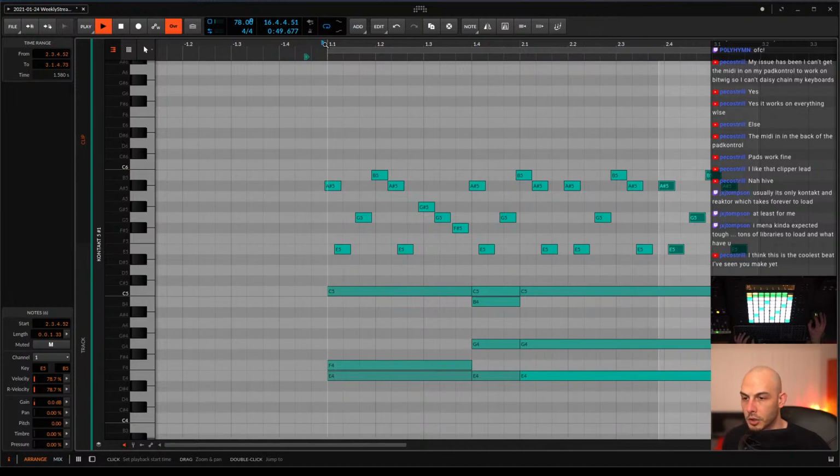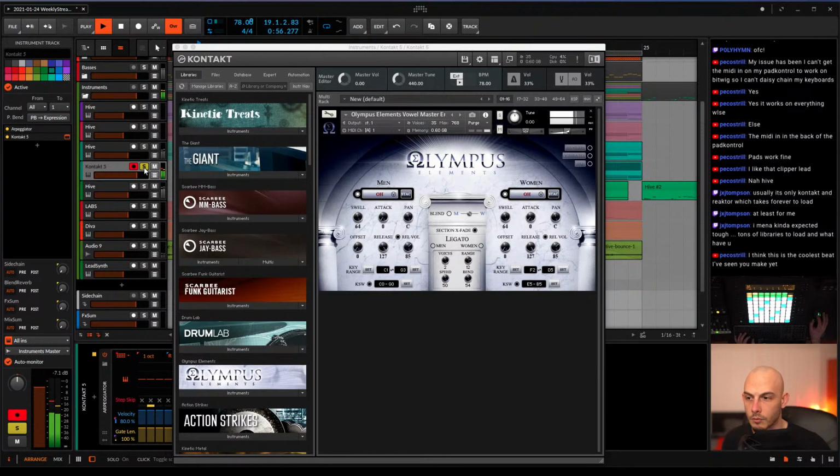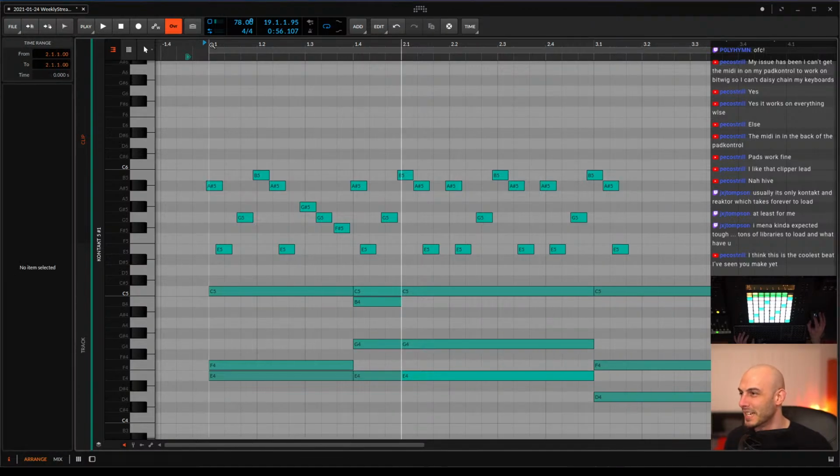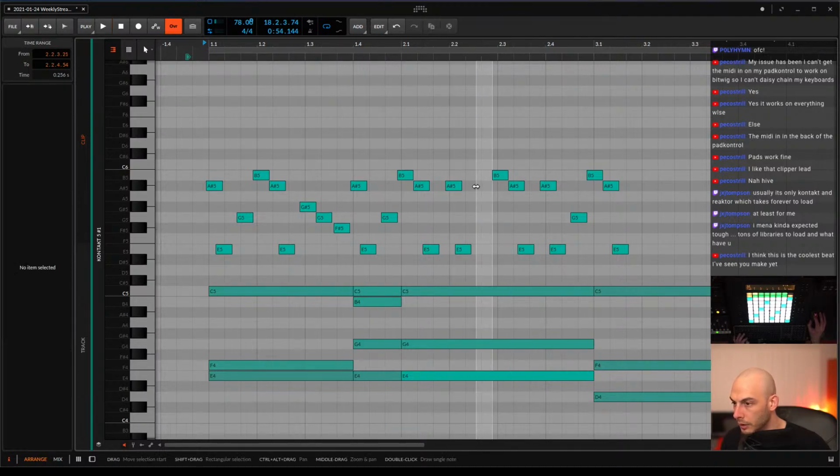I hope I don't have to trash it. It works great. In the mix, it works great. Okay, this part doesn't work as well as the other one.